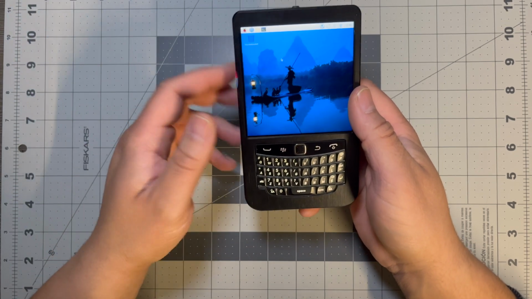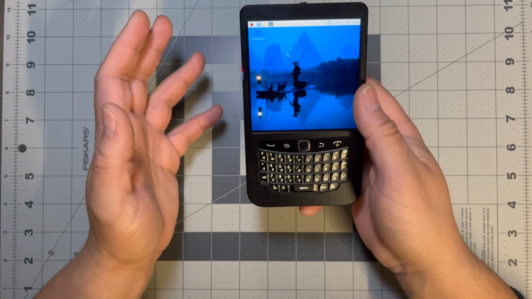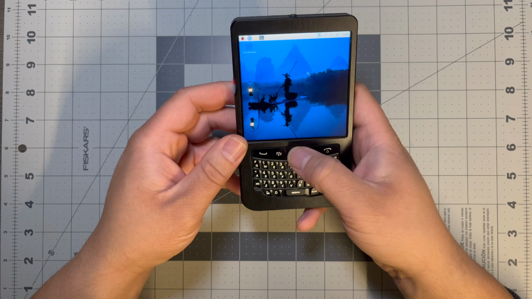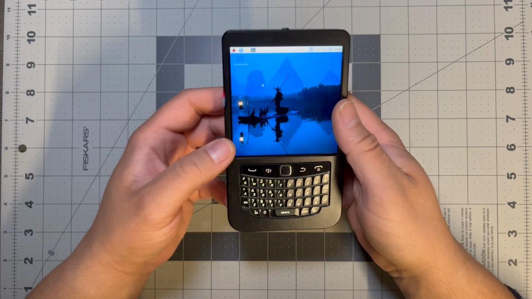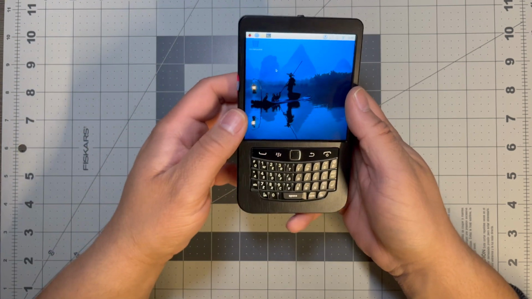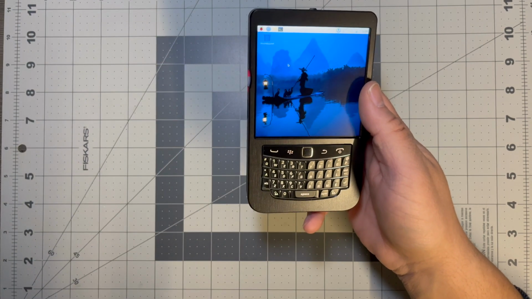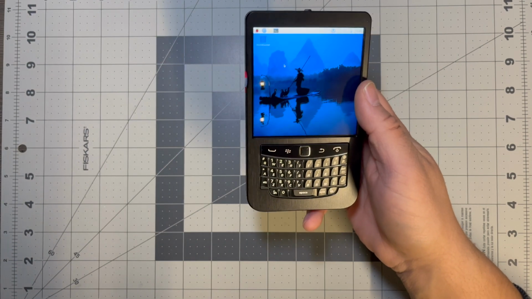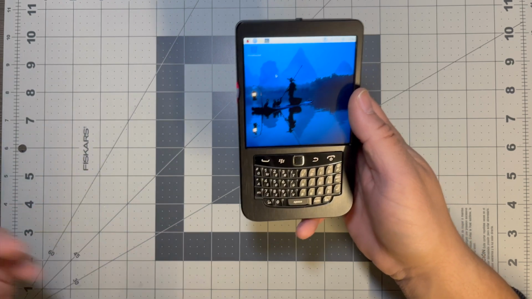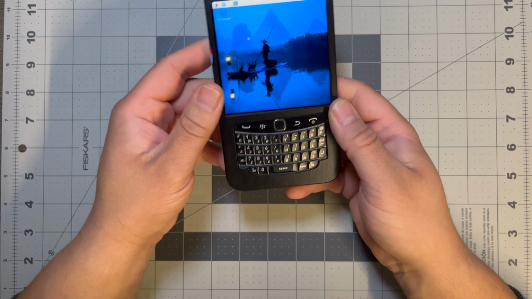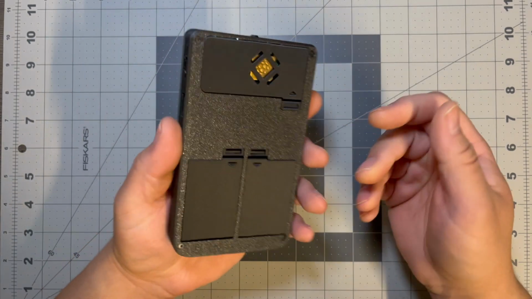Not that it could play videos. I think the Raspberry Pi Zero is very weak in that sense. You can't really watch YouTube videos, but just something to look out for if you're thinking about getting a device like this over a uConsole that has, you know, a CM4, CM5 in it. It can play YouTube videos, it has speakers, you can listen and do all that stuff. But I think I'm gonna like this little device.